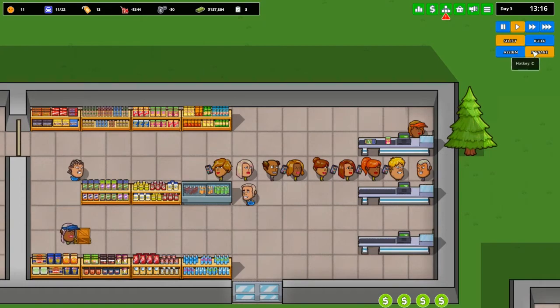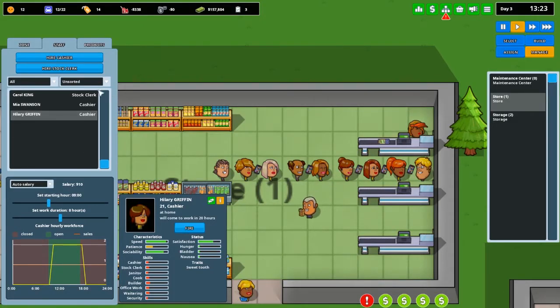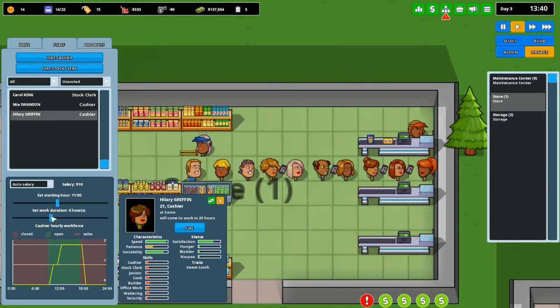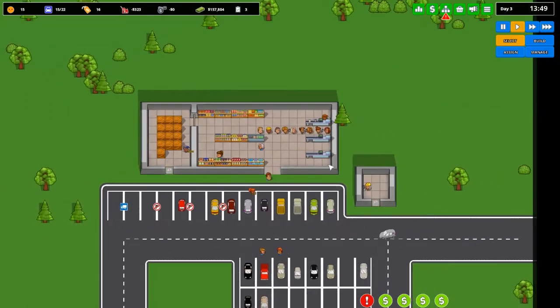So I can't do anything today. Anything that I change will take effect tomorrow, but I'm going to hire another cashier now just so we have another one. Let's get Hillary in. I think I might just get her to do like 6 hours and she can start at 10 maybe. Maybe even start at 11 and do 5 hours. I don't know. Part of it's trying to figure out how long you need people for and also like trying to manage the budget.